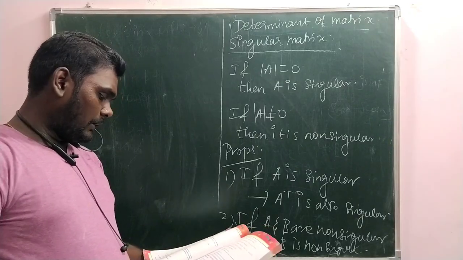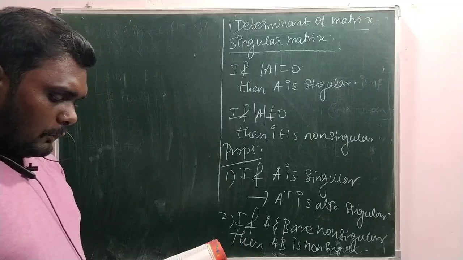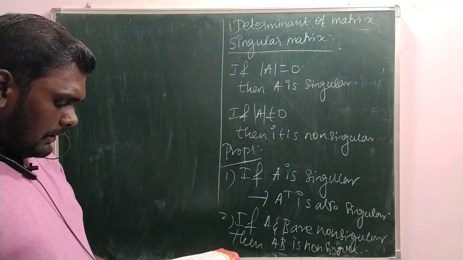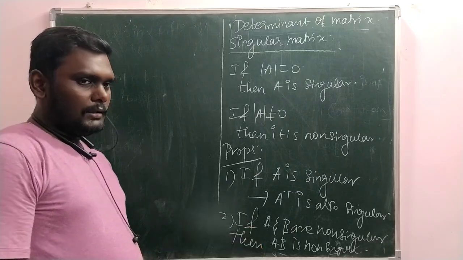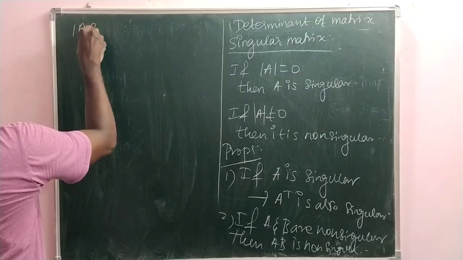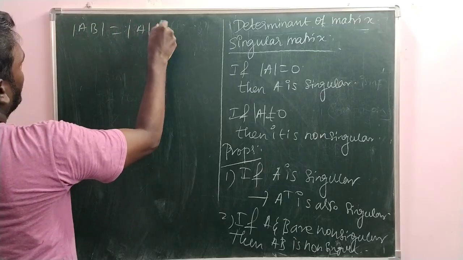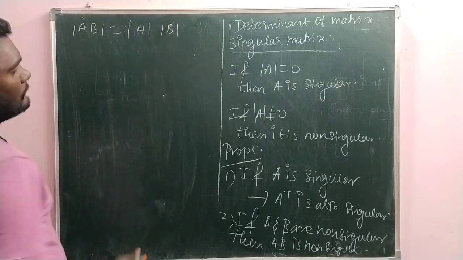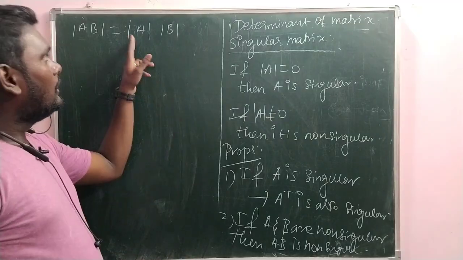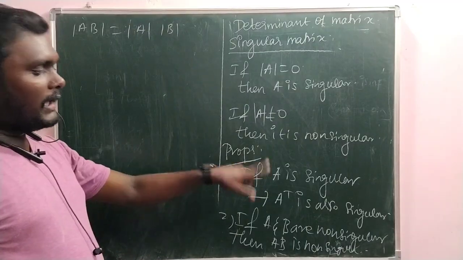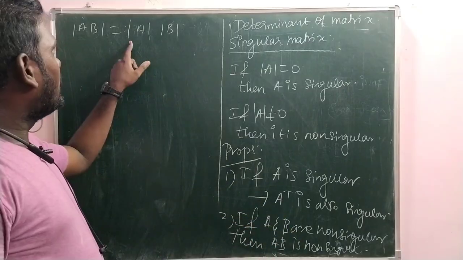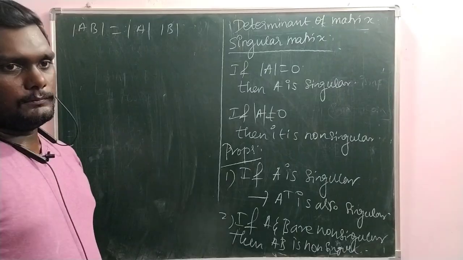Okay, we'll see. We have one more topic called properties of determinants. While seeing that, I'll tell you those things. If A and B are two square matrices of the same order, then determinant of AB is equal to determinant of A into determinant of B. Like you multiply the matrices, get the determinant, that value will be equal to the product of their individual determinants. If any one of A and B is singular, we'll get determinant of AB equal to 0.